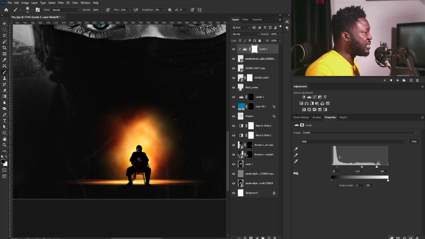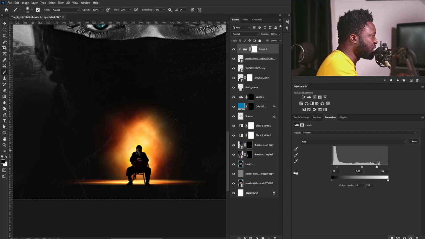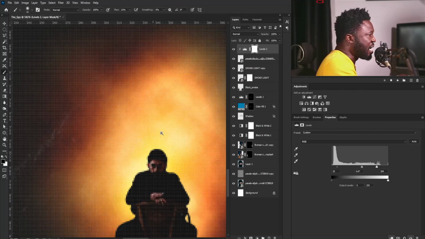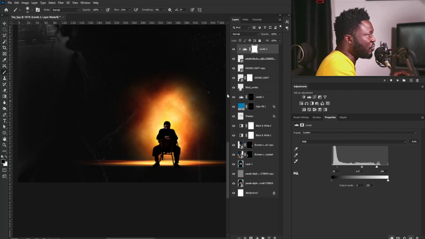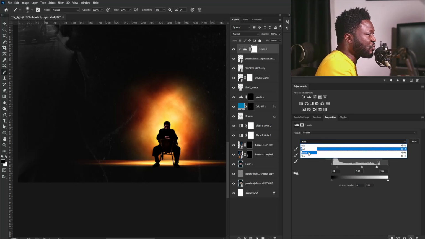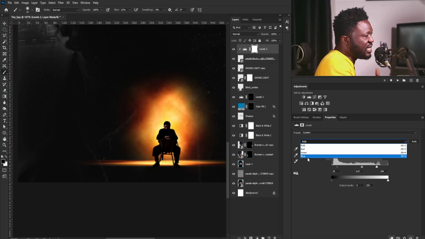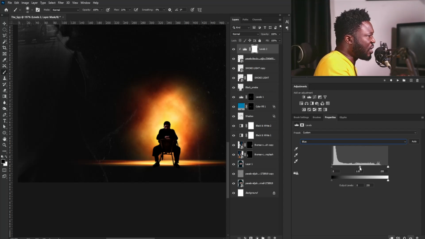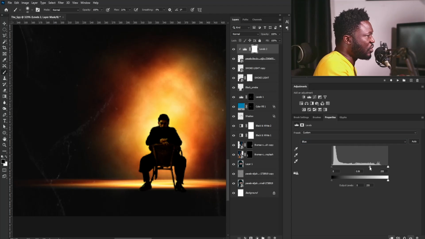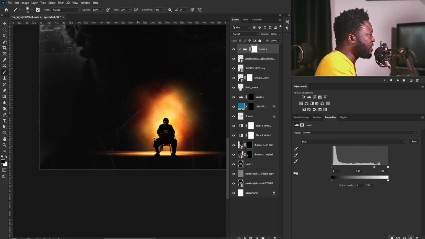So there's something I always say to you guys here, which is what I call unity. All right, so we need to create unity on this project. So I'm going to use a color from the project and apply it to the face of my subject here, because we're beginning to see this red color here, which is still okay, but I prefer to see more of yellow and not red. So what I'm going to do is switch down to my blue here. Now because the opposite of blue on the levels adjustment here is yellow, I'm going to select the OK button, and then I'm going to add yellow to this by moving this to the side. You see we're beginning to have that yellow color on the face of our subject, and I think this is okay for now.